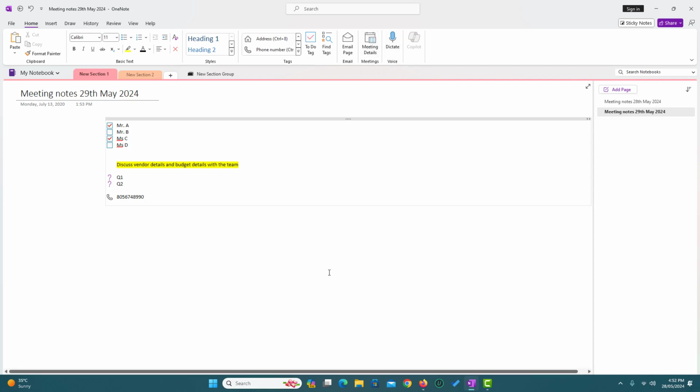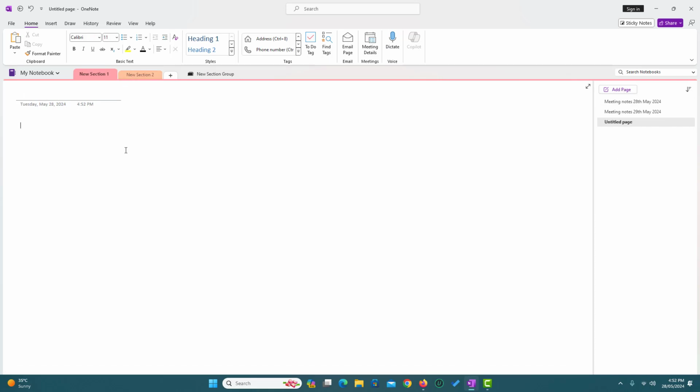This is a really very helpful feature, and I'm going to create a new page for that one because I want to show you what exactly it is and how useful it is to have the dictate tool. With the dictate tool, you can actually say anything and it will start typing on its own. You don't need to type anything. Whenever you are in a meeting and you are taking notes, just click dictate, and you don't need to waste your time typing all the words. So let's see this feature in detail.